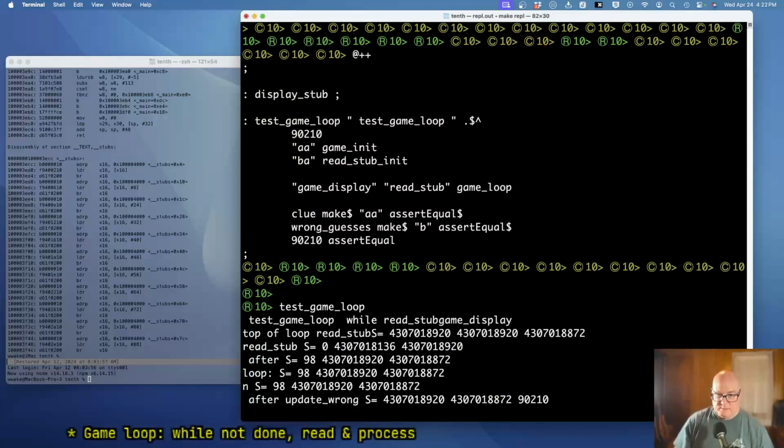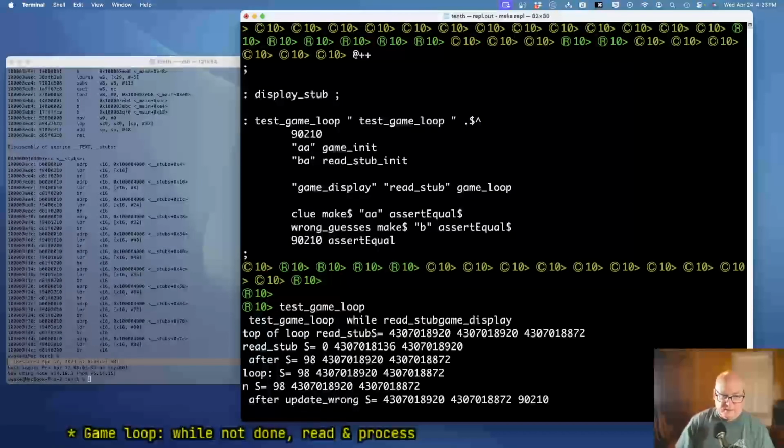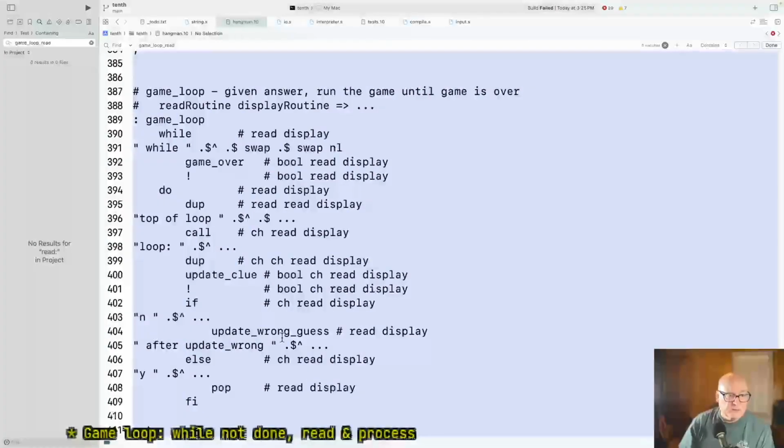Okay, so top of loop, the read is 8920. The display is 8872. Consistent difference, anyway, 52 away. Okay, so after update wrong, we have the read and the display, which is what we expect.